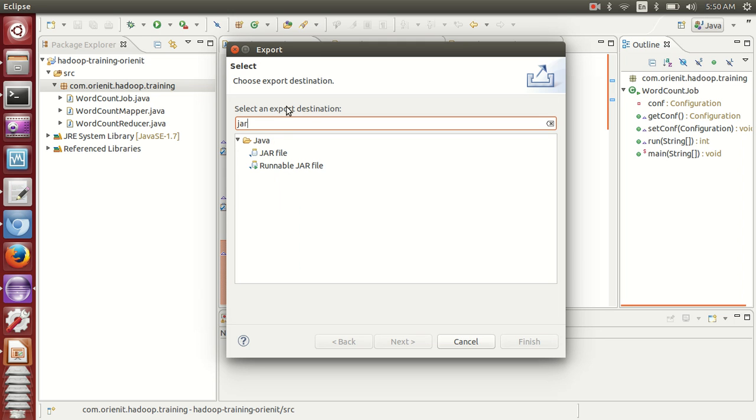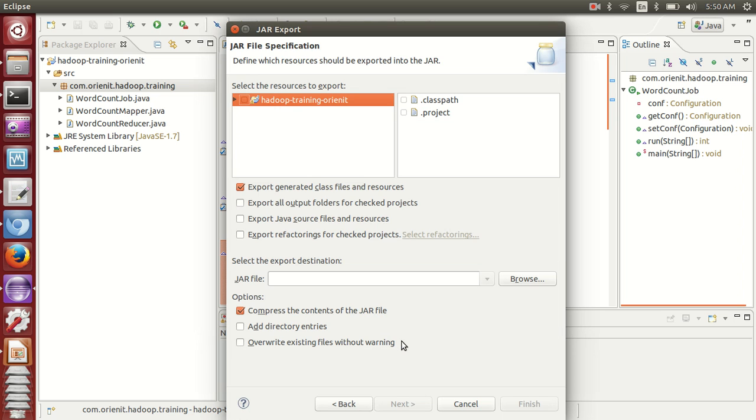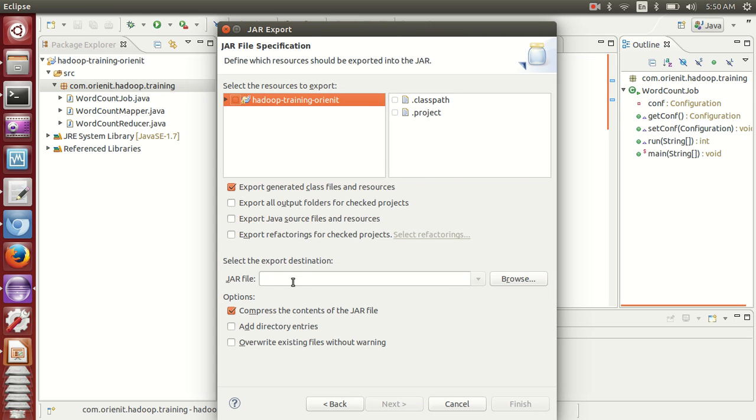Jar means Java archive. Now select the jar file option, then it is going to enable the next button. Once you click on next, you will have an option to choose where you want to export your jar file, the destination of your export.